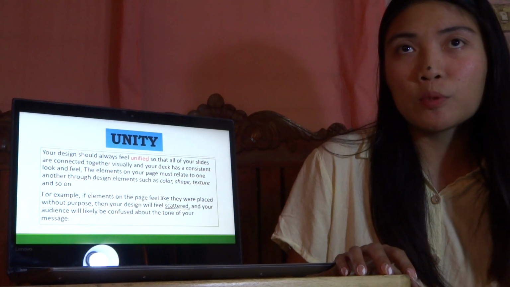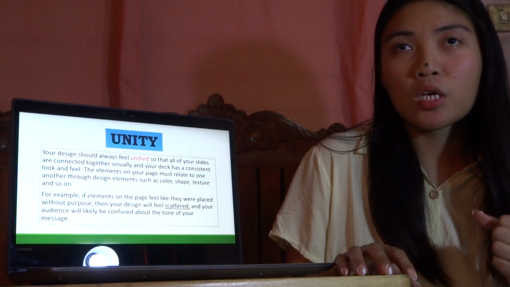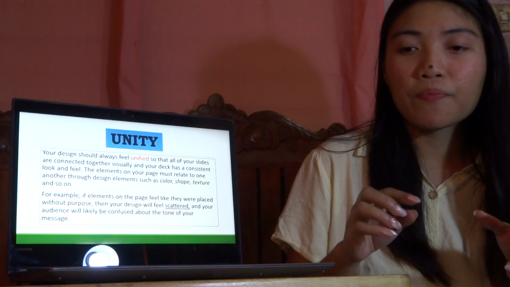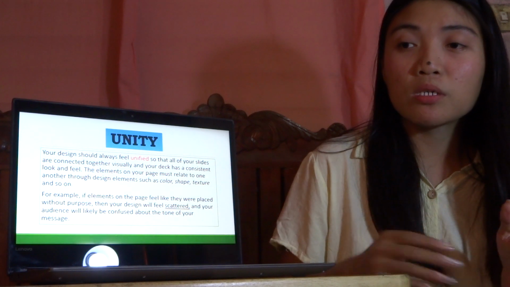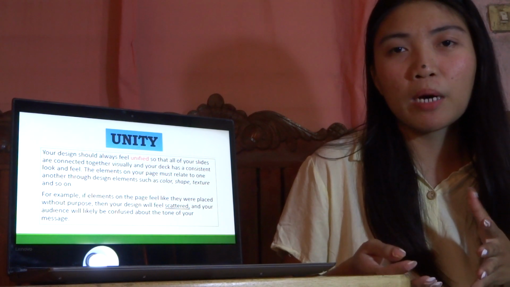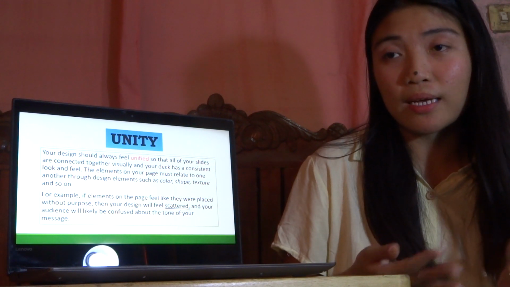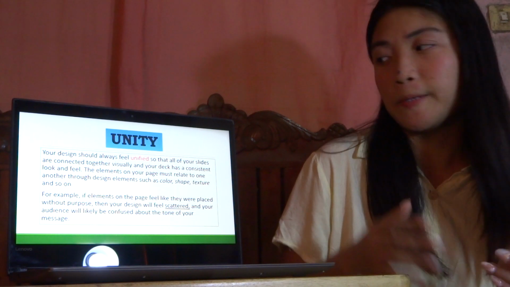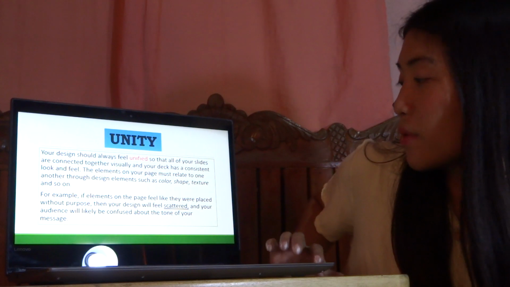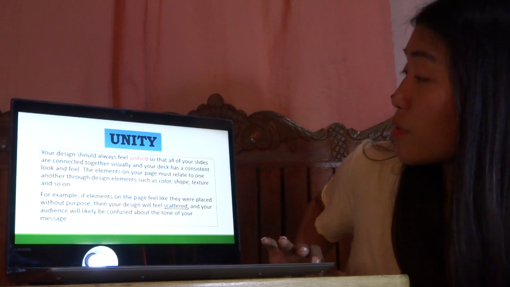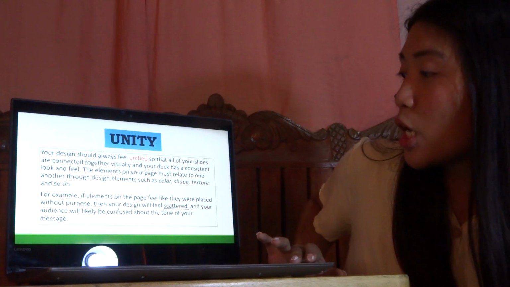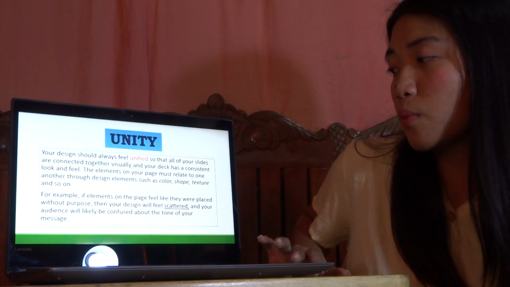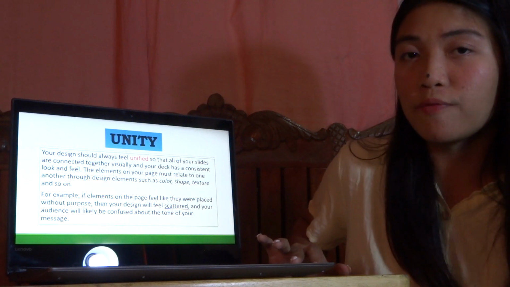For example, you put an angel in a painting which conveys a message about evilness. It will not create harmony or unity in the message of the picture. Also, if you don't use unity, your audience will likely be confused about the tone of your message.